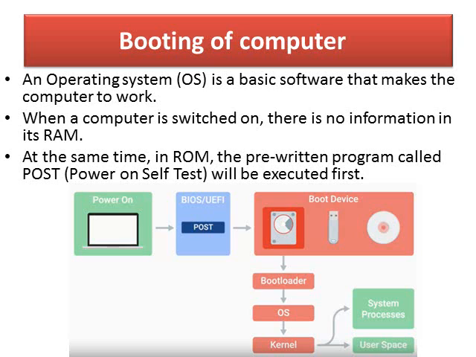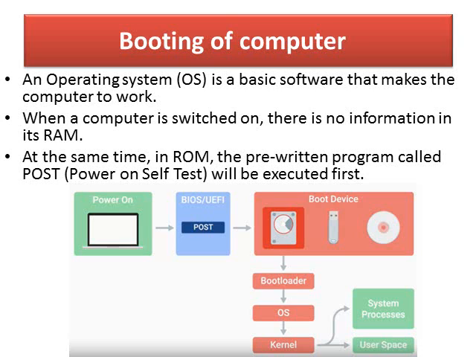The operating system will have to be loaded into the RAM. This program will check if devices like the RAM, the keyboard, and the mouse are connected properly and ready to operate. So the first program check is from the ROM, read-only memory. They'll do a POST, power on self-test. Then once these devices are ready, the BIOS, that is basic input output system, gets executed. First POST, then BIOS, basic input output system. And this process is called booting. Booting is the process of loading the operating system into the memory.